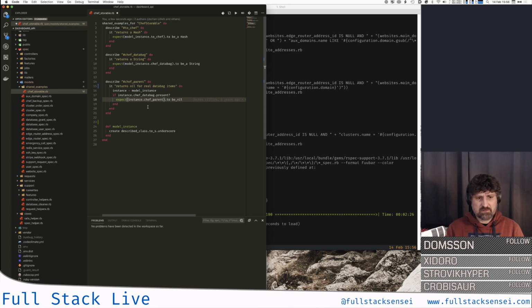I think we could even nest deeper than one level, but thing is, a model that defines a databag can't have a parent. It can't have its own databag item and a parent with its own databag item. That would be at least strange. So let's make the code a bit more clear.